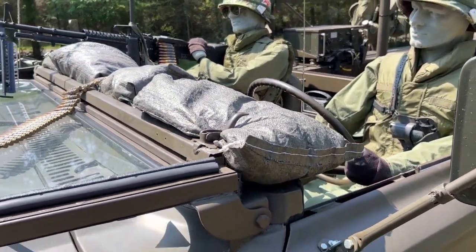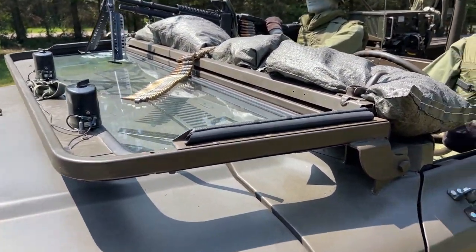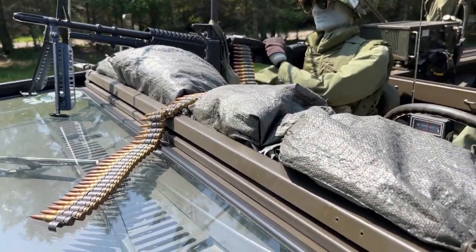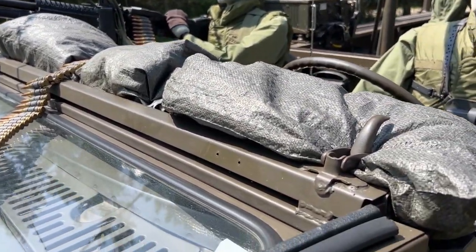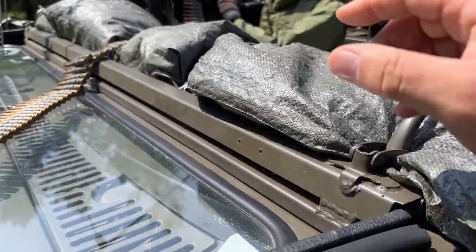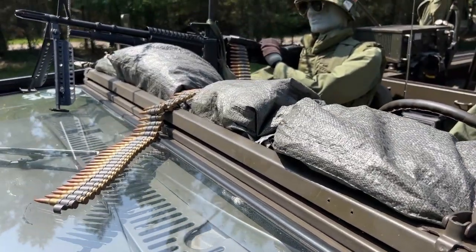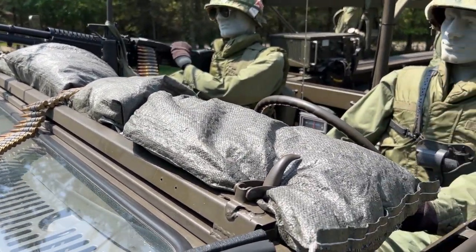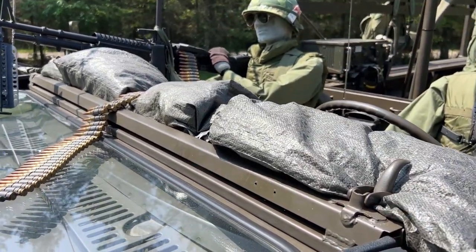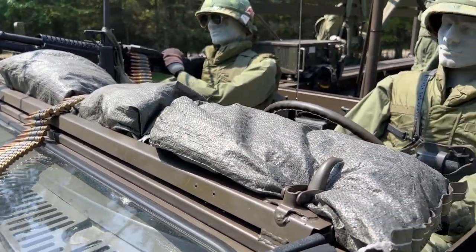One of the things I always like to do is fold down the windshield. And then we have these fake sandbags that we lay across as a buffer. These are filled with styrofoam peanuts and then have a magnet in the bottom to help them hold to the truck. Makes it nice and easy to maneuver them around. They don't weigh a whole lot, but they still puff out and look good like a sandbag.